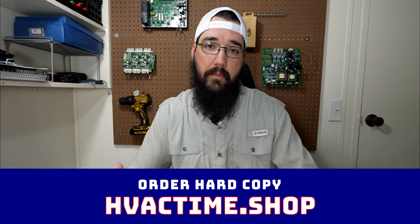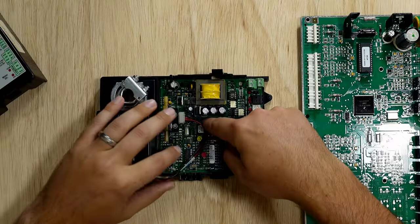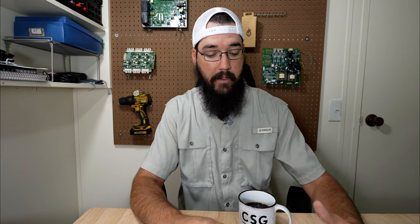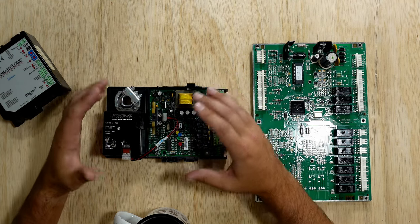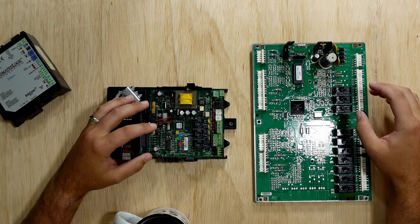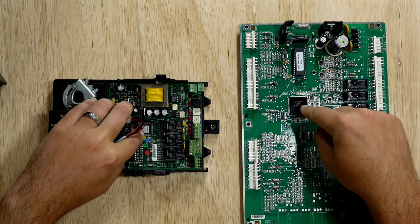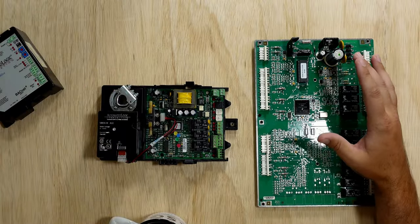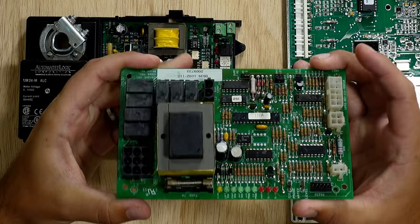Getting into it, let's start with some basics. What is DDC? DDC is Direct Digital Control — it really comes down to just using a processor. This is a PLC from a VAV box, whether it's a Distech, an Automated Logic, a Johnson Controls, a Honeywell, or any number of other brands. And this is a compressor control module straight out of a Trane RTU. Both of these have a digital processor on them, and what really separates these from what we used to use is that processor itself.